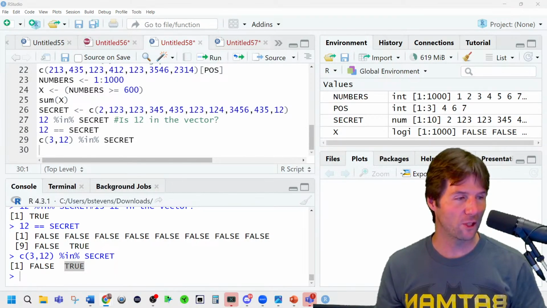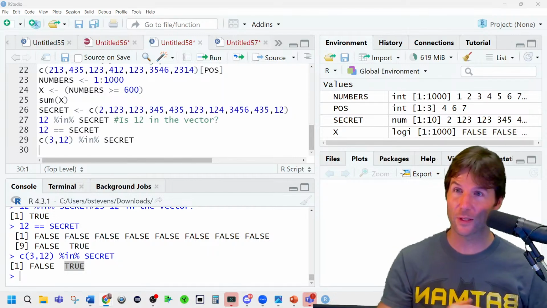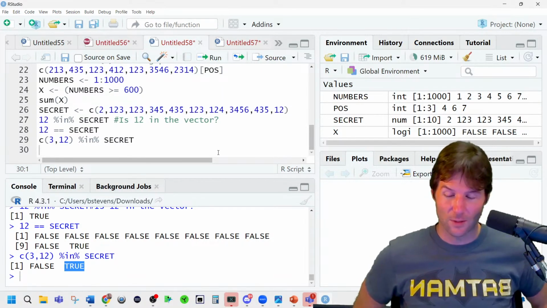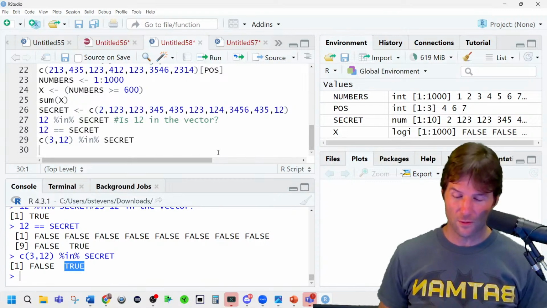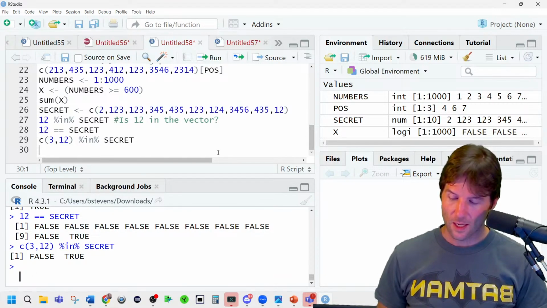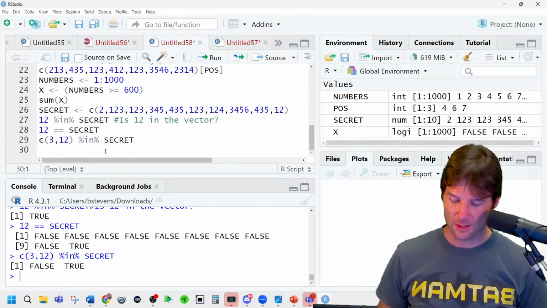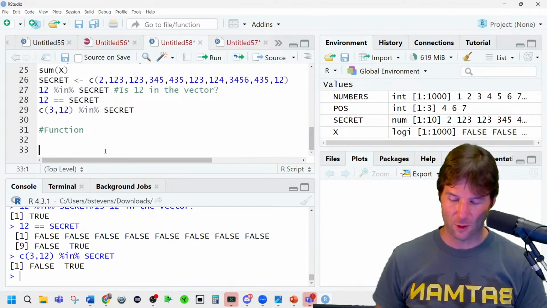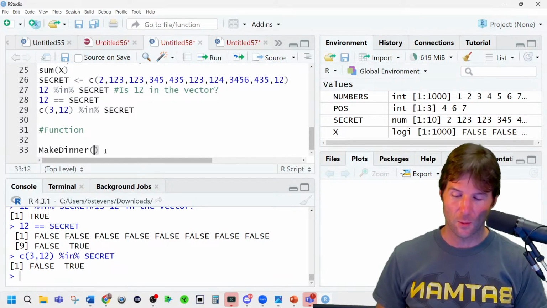We're going to talk about functions in R. So you can hear a little bit about functions in R and how they work. And you can maybe mention some C+ in the chat if you want. So what is a function? I like to think of a function as a set of instructions on how to do something. My best example, if I had a function called make dinner, it would look like the following.